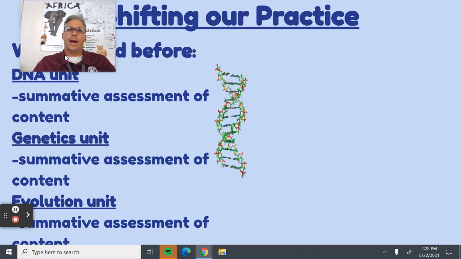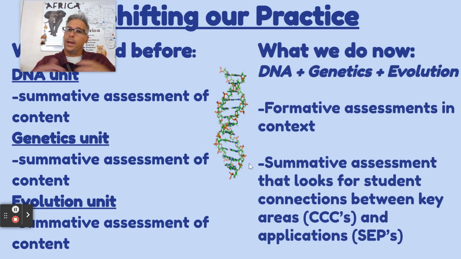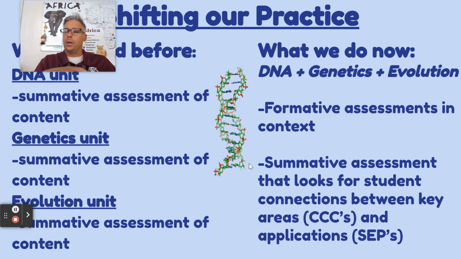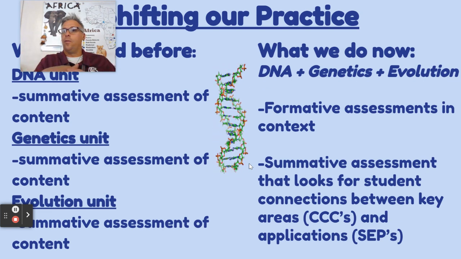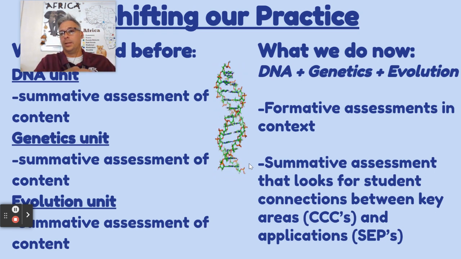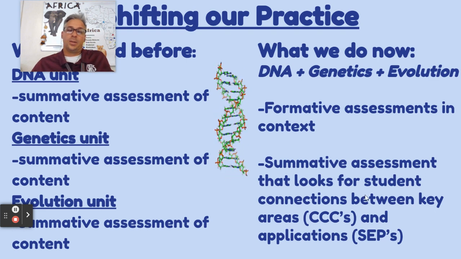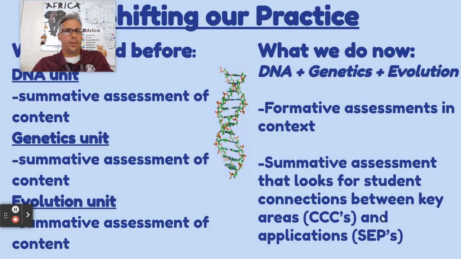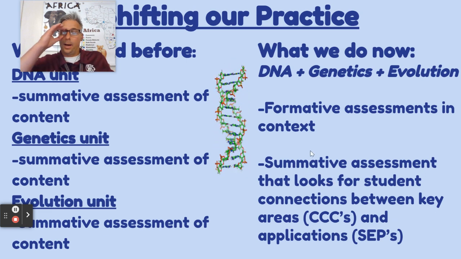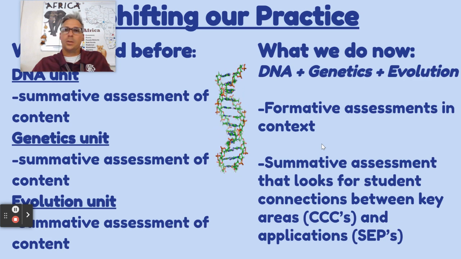What we're seeing now in our storylining curriculum is that we hit on these topics, DNA, genetics, and evolution, all at the same time, and they're introduced to them throughout the storylines. And we do a lot of different formative assessments in context of real data and real data sets that have been collected in the field. We also then take summative assessments to see how the students are connecting between those three different areas, right? Those cross-cutting concepts and those strong applications of the science and engineering practices. So it's a very different approach to how science is being taught and how kids are probably used to it. It's more inquiry-based and student-driven.